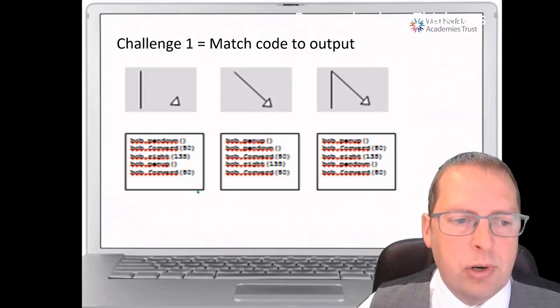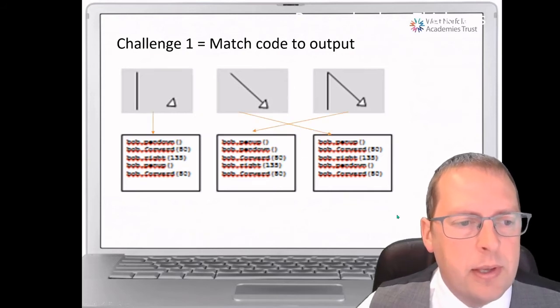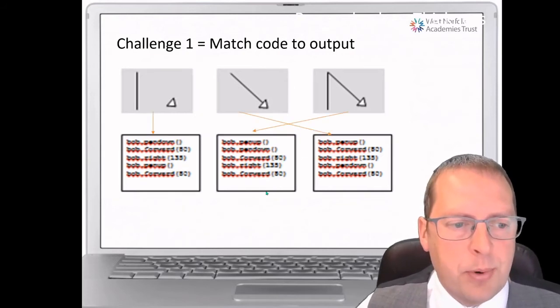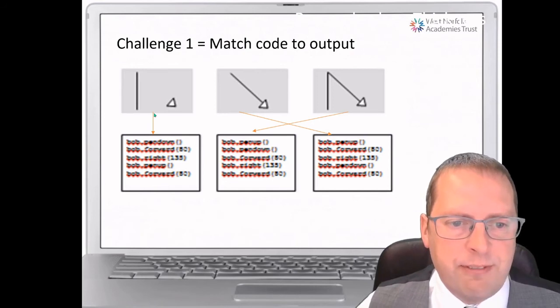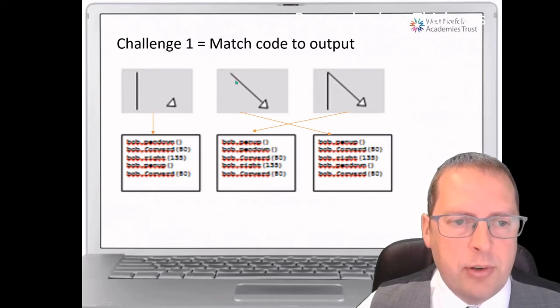So you need to draw a line between each bit of code and which picture it represents. Hopefully this is the answer you've come up with. First bit of code was with the first image, second bit of code goes to our last image, and the last bit of code goes to our middle image.